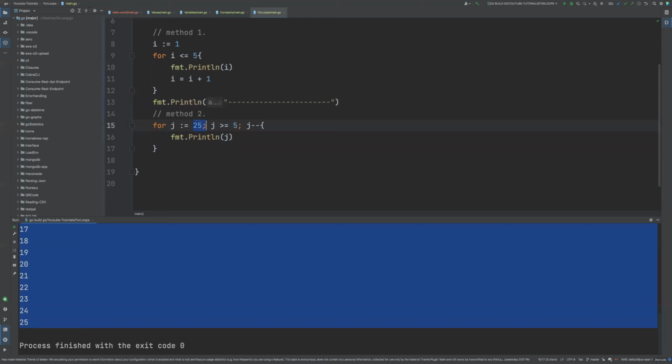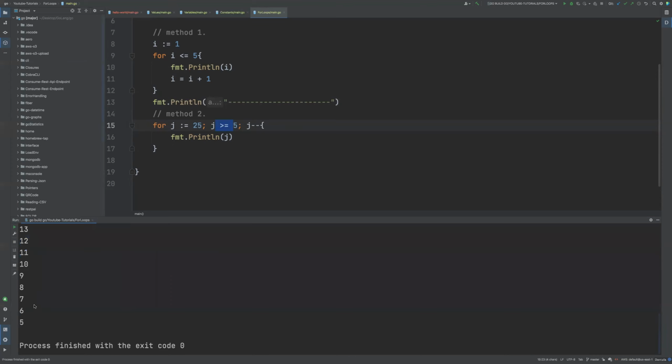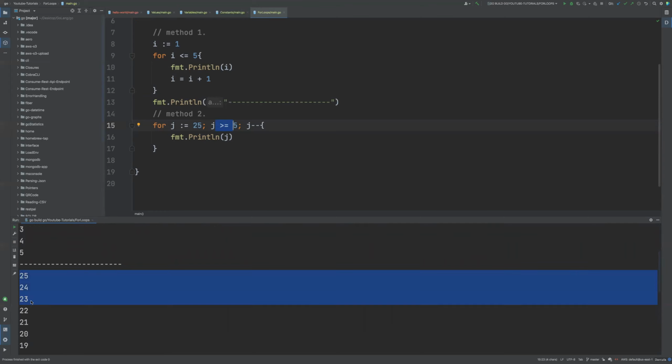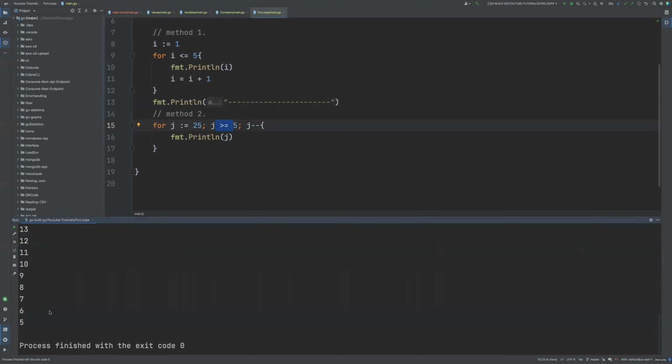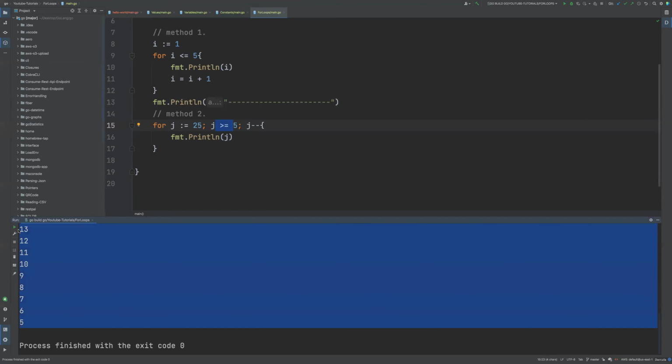So it's starting from 25, keep decreasing until this condition is terminated. Okay, so I'm going to run this. So as you can see, it starts from 25, 24 until 5. So this is the opposite way of using the for loop.